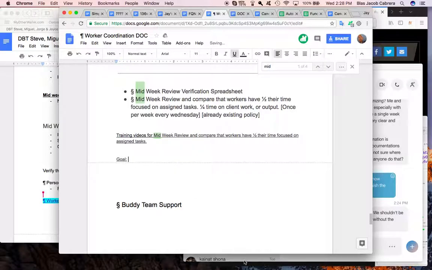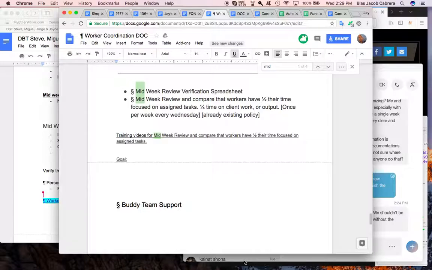So the first step is, what would the goal be? We need to create the methodology to update the midweek report. No. So that's what we're doing now, right? Me and you right now are creating the systems and processes for the step-by-step plan of how to do the midweek report. But the goal of the actual responsibility is something else. It's the actual outcome of when the entire responsibility is completed. What is the outcome? The outcome is for every single worker to understand how to do that specific task.